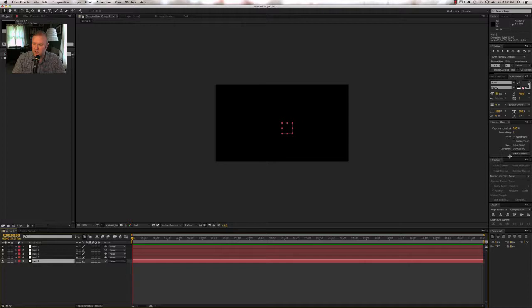The next thing here is start capture, and that's when the magic starts happening. If you click on start capture, After Effects is going to wait until you click on the screen, or if you're using a pen, until you put the pen onto the tablet, and then it will start recording from that point in time. So just by clicking Start Capture, you can see nothing happens except my cursor changes. So here we go. As soon as I press the pen down, it'll start. So here's my first initial. And that's it. It's done.